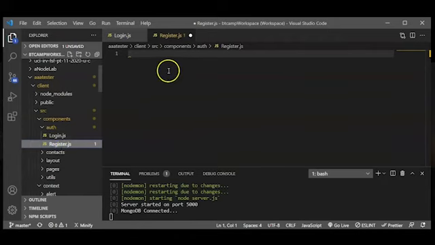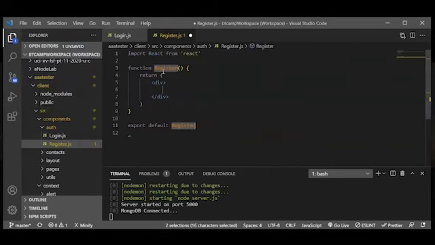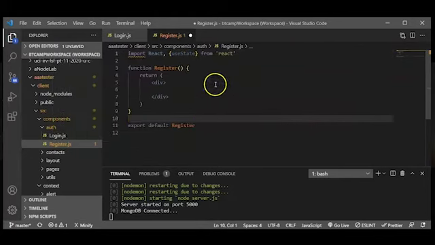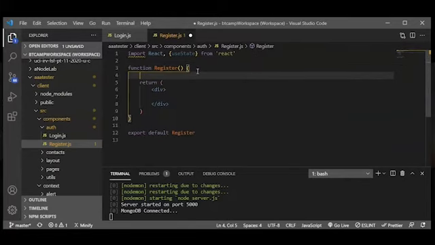So we're going to go ahead and start with the register form, and we'll start off with a functional component called Register. I'm going to import useState because that's what we're going to use. And then here, I'm going to use and set the state.